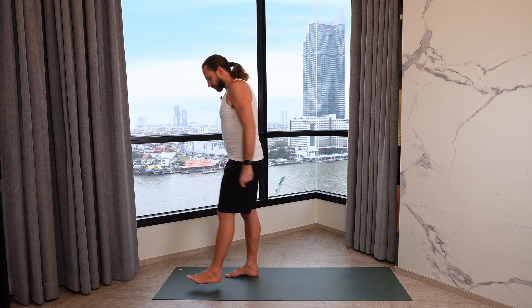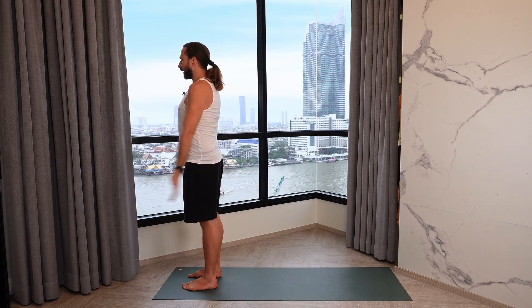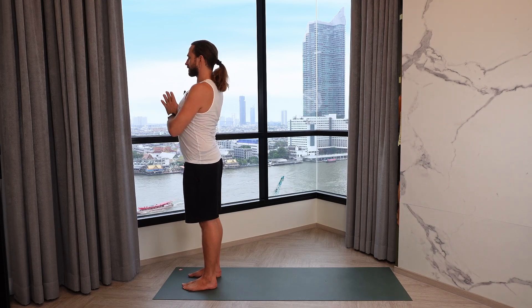This is a great series of movement for waking up the entire body, tapping into that heat, that fire energy — that's why it's called the Sun Salutation, and that's the energy that motivates us. Let's get right into it. Come to standing at the front of your yoga mat, feet are hip distance apart, standing nice and tall, hands together in front of the heart. We're going to perform six rounds of this Surya Namaskar, a little bit slowly.